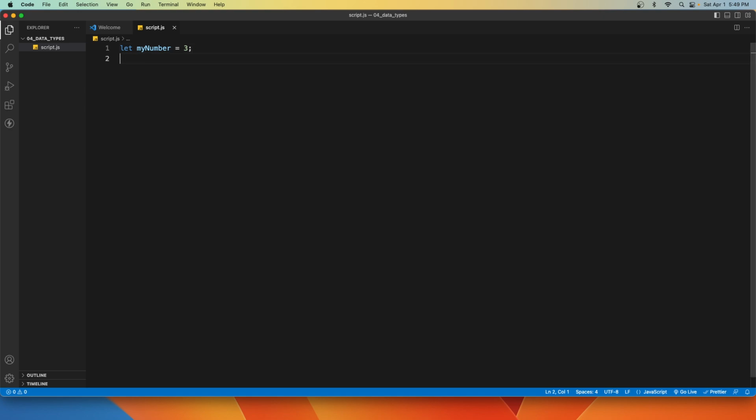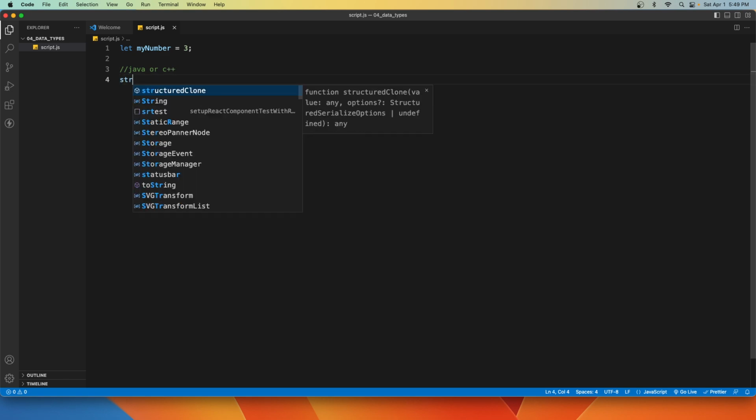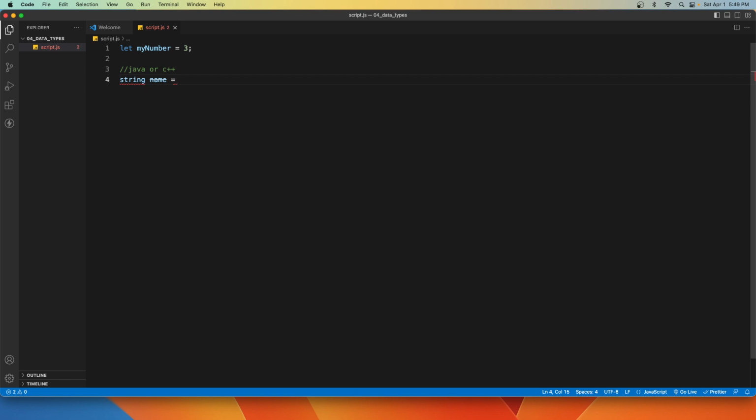So that is the number data type. And just remember, as a review from previously, in different languages like Java or C or C++, you would say something like string name equals full stack. But we don't have to do that here. All we have to do is not assign the type, but literally just place the value in there. So in this case, we just said myNumber is going to be 3, and JavaScript will say, okay, 3 is a number, so myNumber is going to be a numeric value.